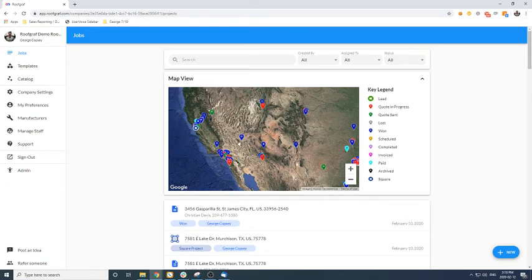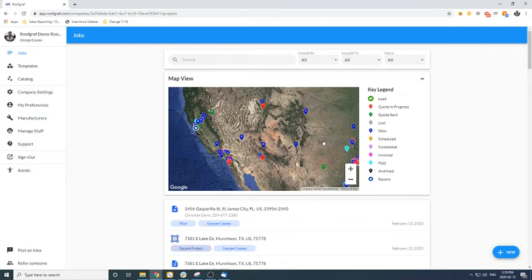Now the color of each pin, guys, tells you the stage at which each job is at any given time. So you can see the kind of chronology that we follow here on the right hand side. A new project, as soon as it's created in Roofgraf, will land here as a quote in progress, so that will be flagged in red. Once you've sent that proposal over to the customer, or if you've presented it in person and marked that project as sent, it will appear in green. And then so on and so forth, all the way through to this paid button or paid option there in the light blue colour. So you can just kind of review that.